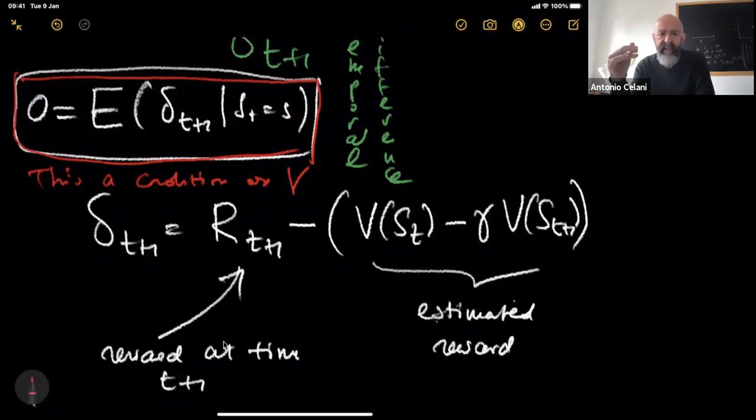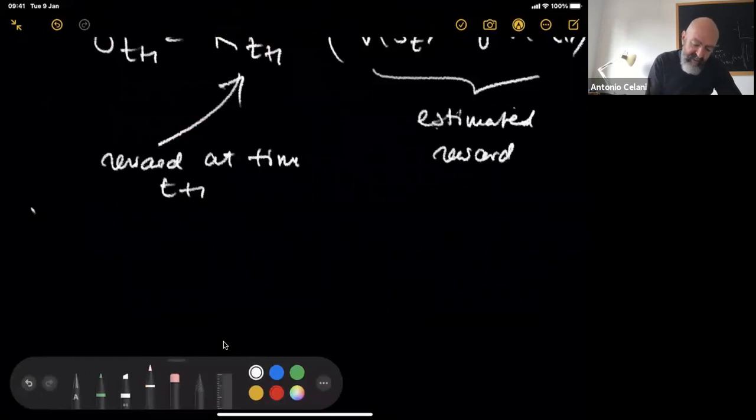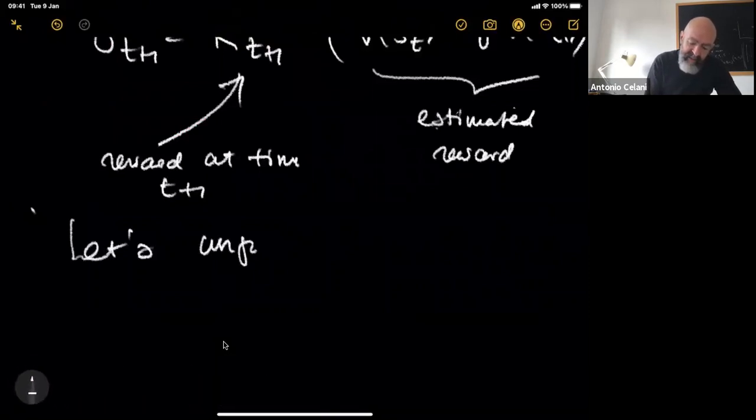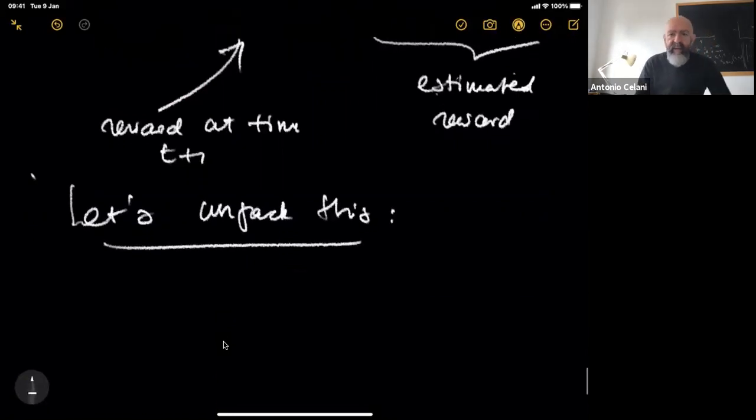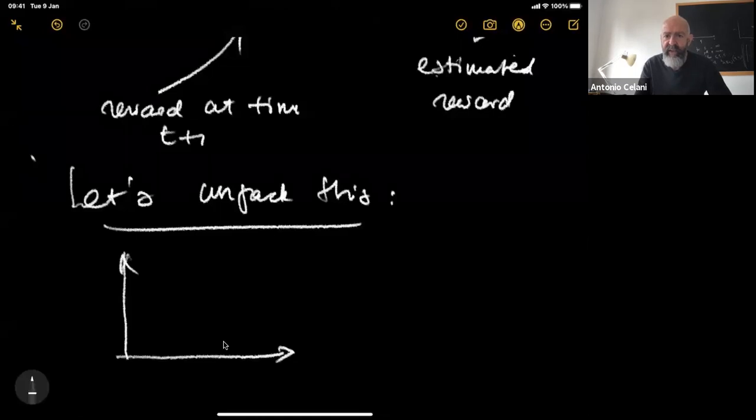But a deeper insight actually comes if you think about a simplified version of this problem. So I will introduce this now, and tomorrow we go into further detail. So, let's unpack this. So what is the idea? The idea is the following. Suppose you want to look at the oversimplified version of the problem, which is just one-dimensional, okay? It doesn't make sense for any Markov process, but let's abstract away and think about a simple problem.